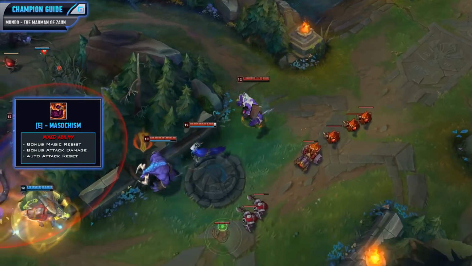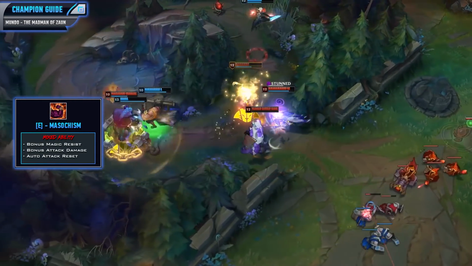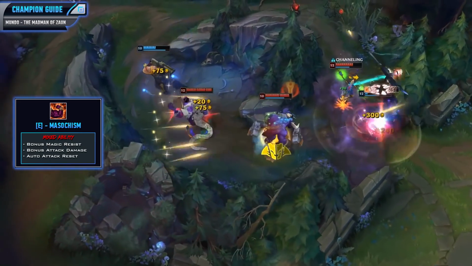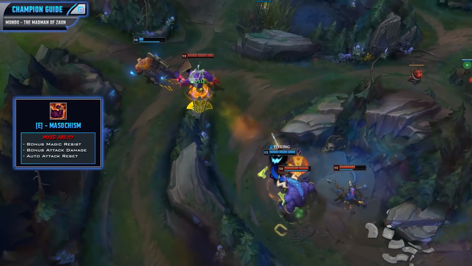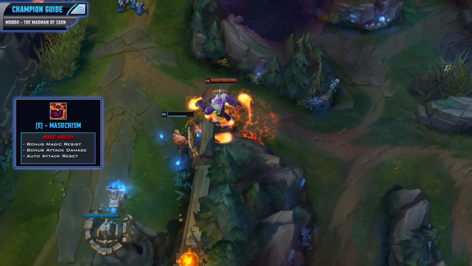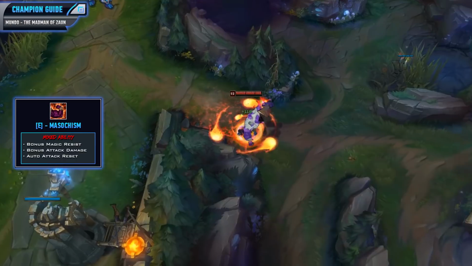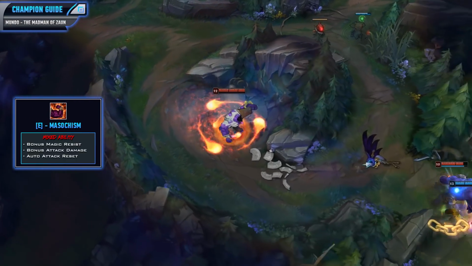Next, we've got Dr. Mundo's E ability, Masochism. Now this here is also a really strong ability because passively you will be granted extra magic resistance, and when you activate it, you get bonus attack damage. Whenever you take magic damage or pay a health cost, which is any of your abilities, you will get magic resist by 2% for 2 seconds and stacks up to a certain amount, which is up to 30% at max rank. That means in those long duration team fights in the later stages of the game, if you're against a high AP team, you're going to take pretty much no damage.